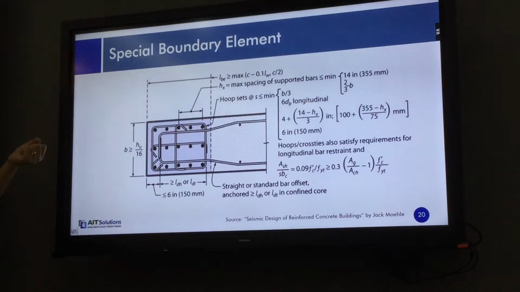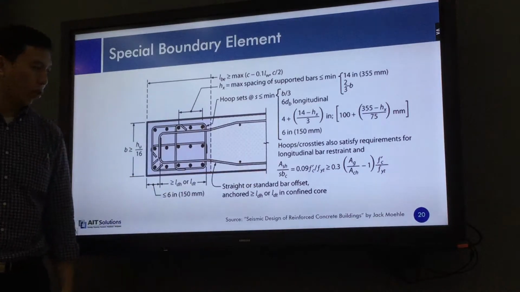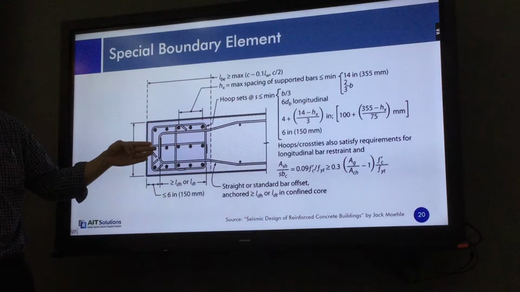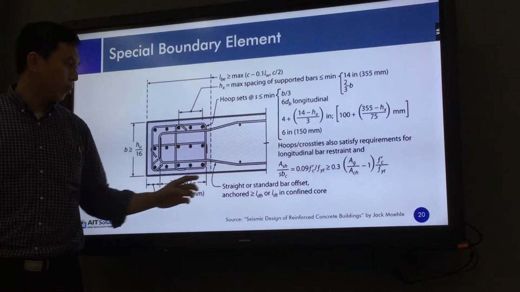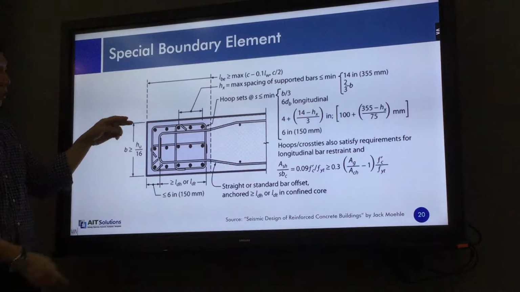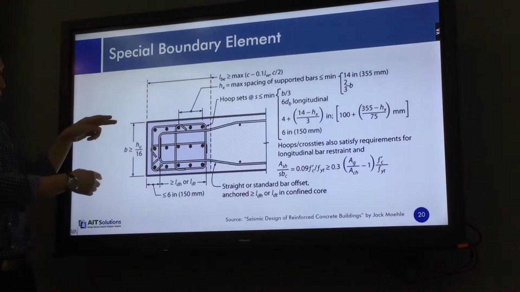So that is the steel area of the confinement, ASH, divided by the spacing of that confinement, S, times this BC, the confined concrete thickness.